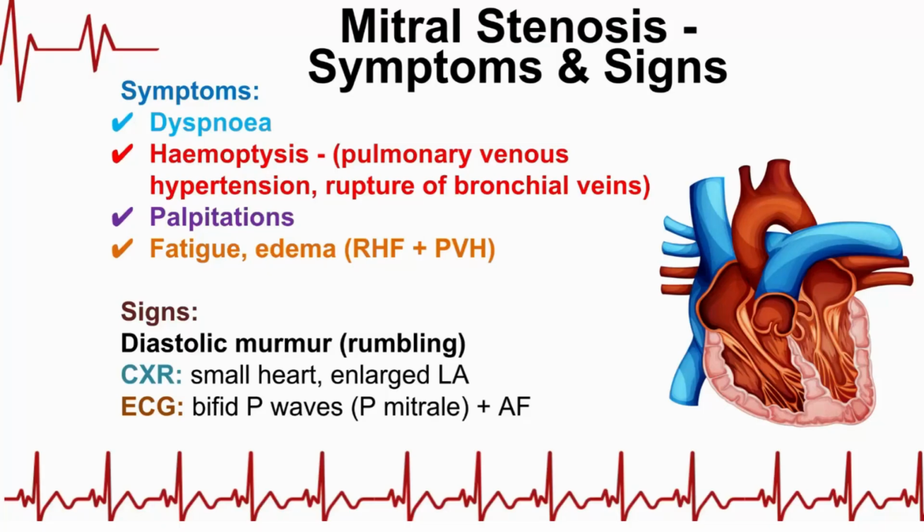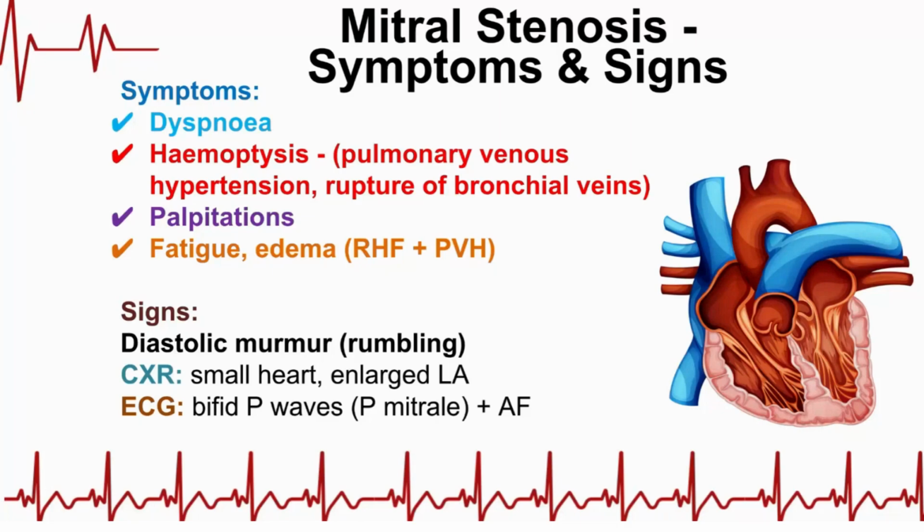Often patients who come into your clinic will say, I feel really short of breath. I'm so much more tired than usual. I can't walk as long as before. Which is another way to say that they have reduced exercise tolerance. So these are the kinds of things they will say to you when describing their symptoms. And when you correlate that clinically, it could be because of dyspnea, palpitations, fatigue, edema. Okay.